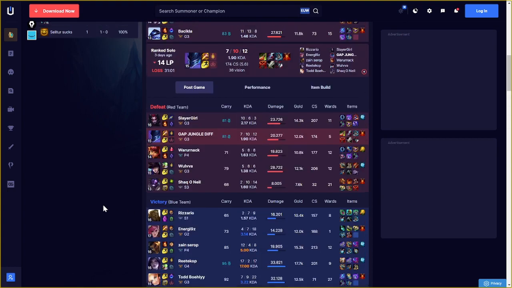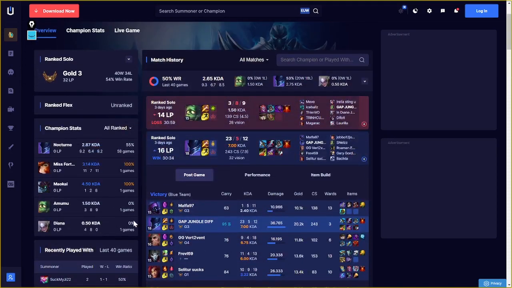If you play the carry, you can just have good hands and win the games until Diamond 4, you have no problems even with bad macro.